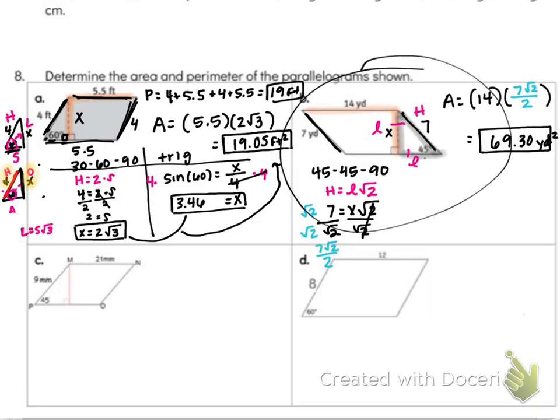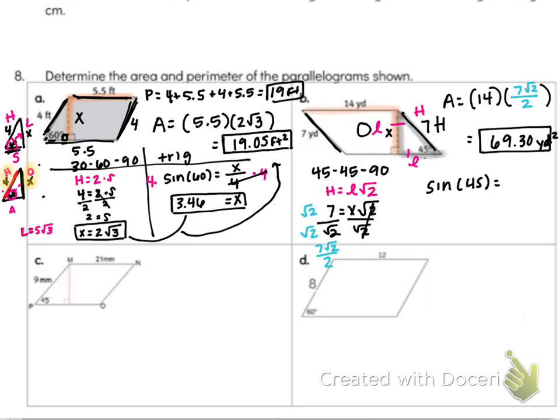Now, if you wanted to do trig for this one, I'm just going to write it down really quick. This would be your H, this would be your O, so you would still use sine. Sine of 45 equals x divided by 7. You'd multiply by 7 on both sides. You get x equals 7 times sine of 45, which would be 4.95, okay? Again, we're not writing all of that, but that's what you would get if you would do sine. I'm going to leave C and D there for you to do.